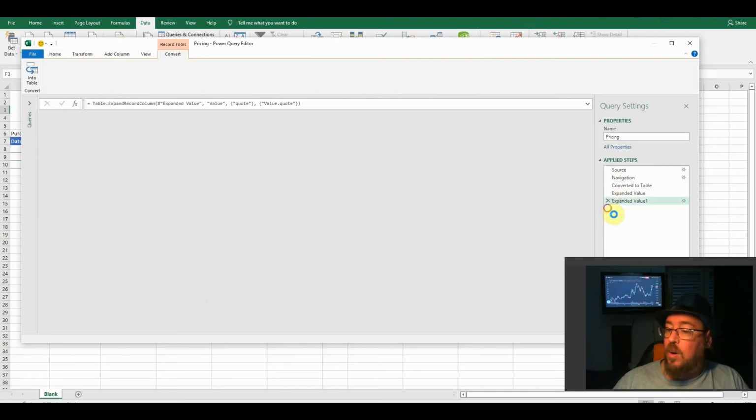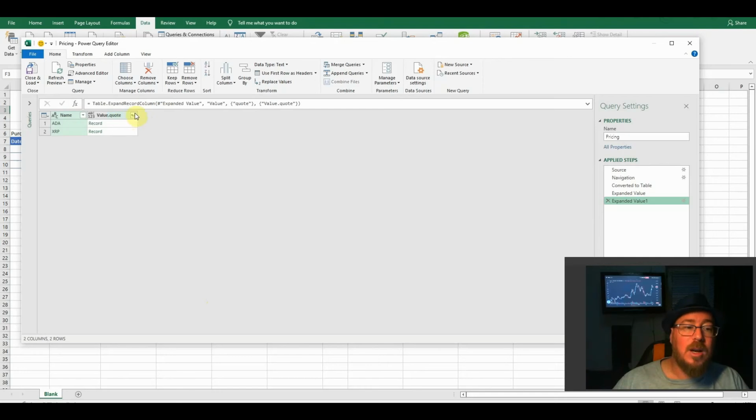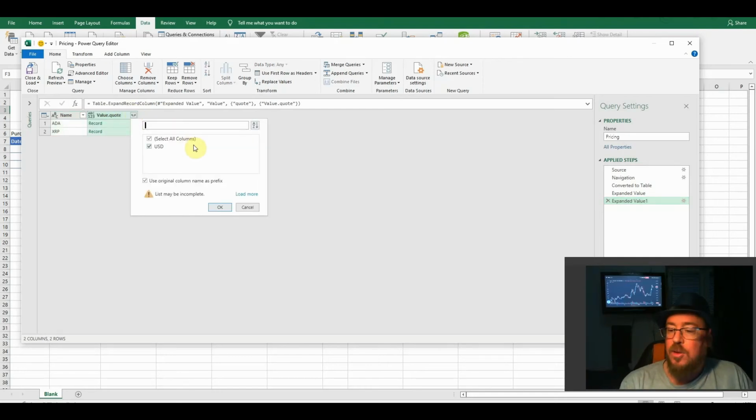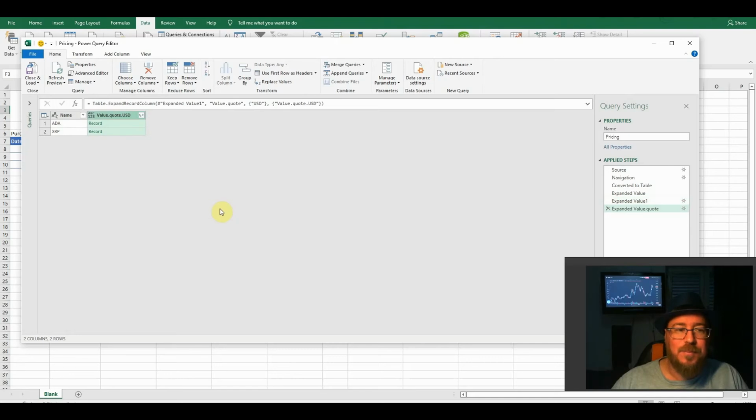And I'm going to get rid of that expanded quote, and we're just going to hit this one more time. Now look at what we've got. So we've had that expanded value, and we're really only going to be able to do this with US dollars. Well, that's not such a shame because I really do want all my data in USD anyway, but that's the only choice you get. Just click OK. So now you have the expanded value, the quote, etc.